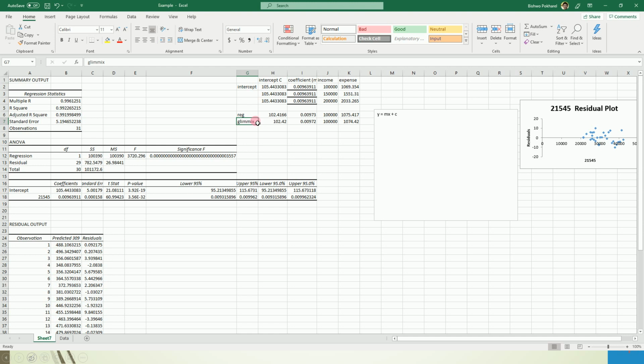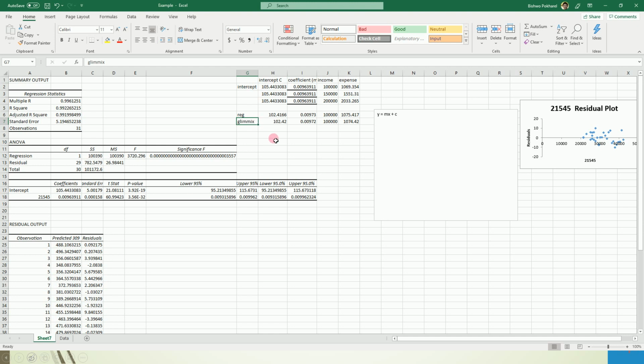That's why I always like to do analysis using glimmix, because rather than deleting, it might still matter, because that might affect your residuals and the randomness of your data set, and randomness of your data set is really important.